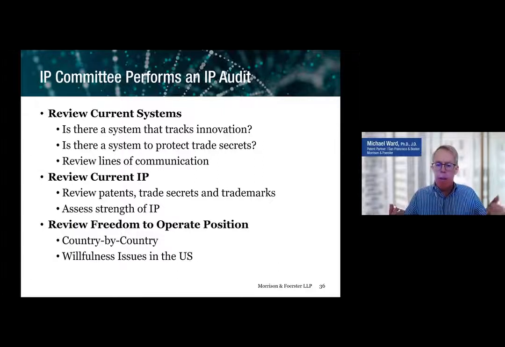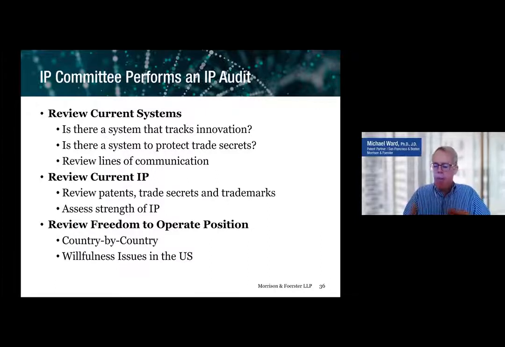What is freedom to operate? Freedom to operate is the ability to sell. It's the donut problem I keep talking about, right? Does somebody have a broader patent that may cover what I want to do? It needs to be done on a country by country basis. Why? We talked about this earlier. Why do we need to do this on a country by country basis? Because patents are country by country.